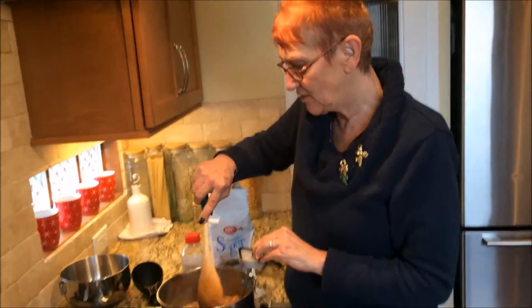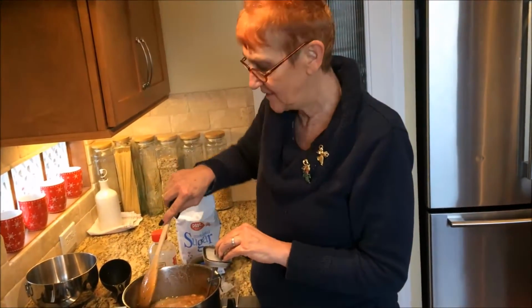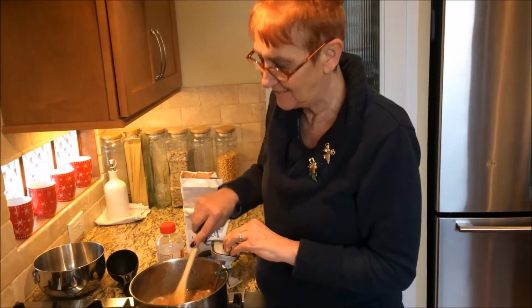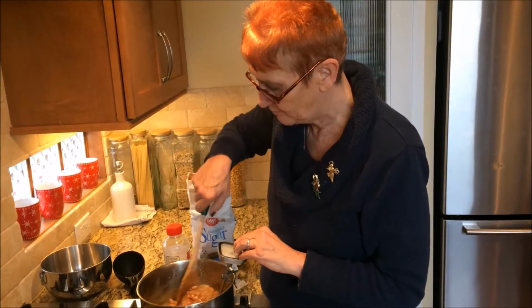Well, because I've been doing this for so many years. I've tried butter, I've tried other margarines. None of them are good enough for it. They burn, they separate, all kinds of stuff, and Bluebonnet just makes this excellent.